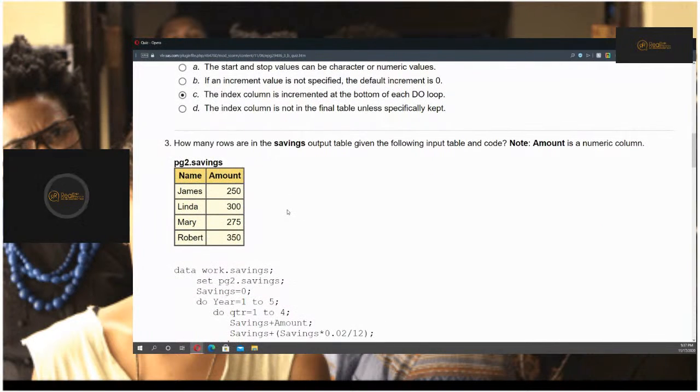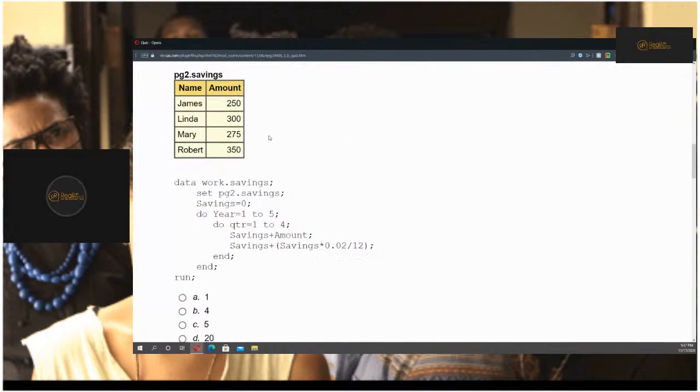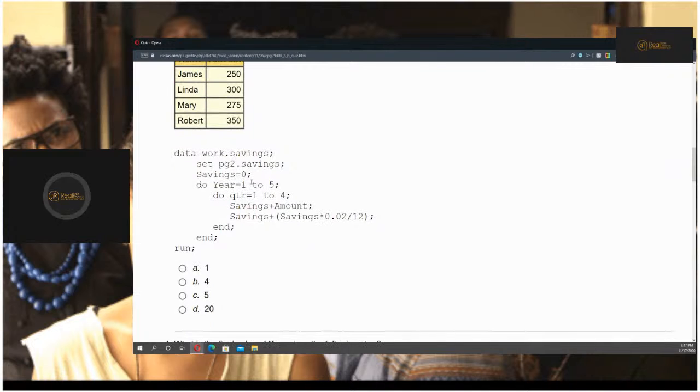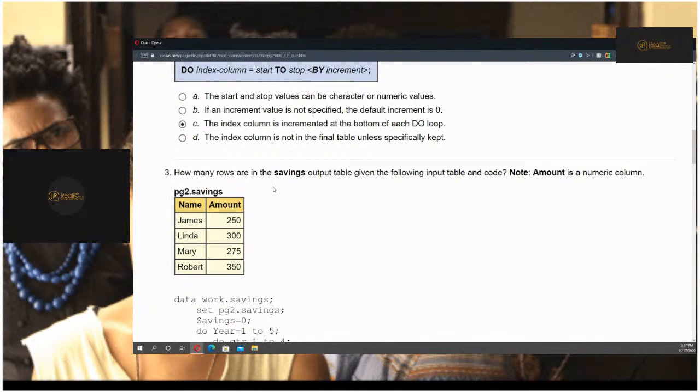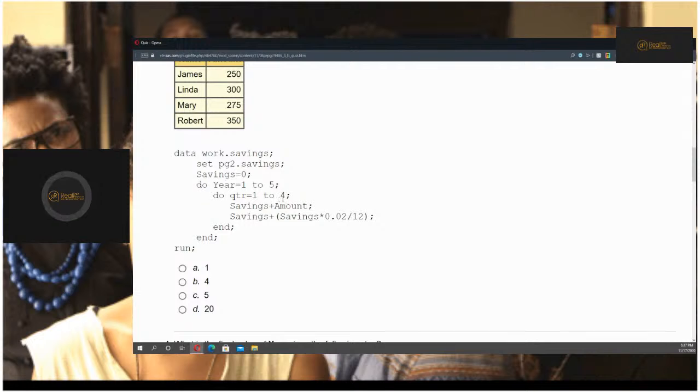How many rows are in the savings output table given the following input table? Note, amount is numeric column. How many rows? So we have 1, 2, 3, 4. This comes before this. So we're looking at what is at the bottom. So we know that's 1 to 4.